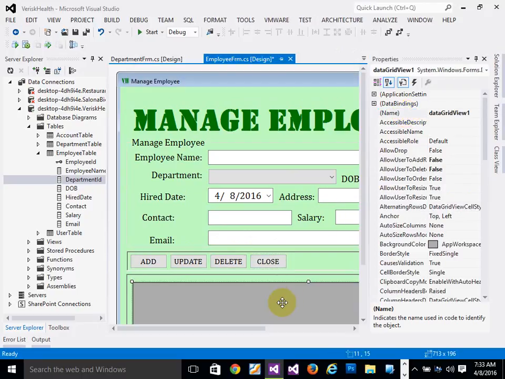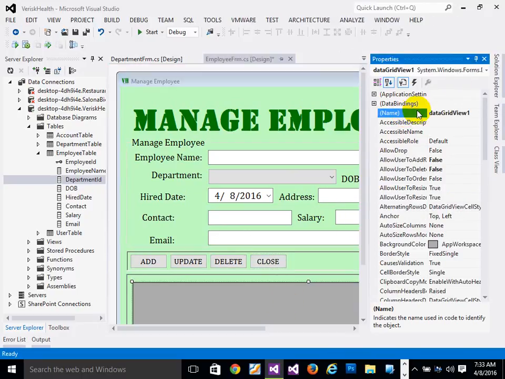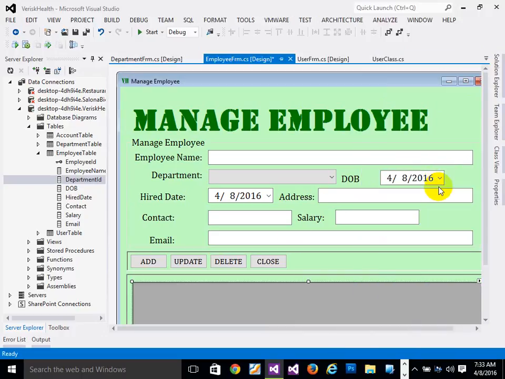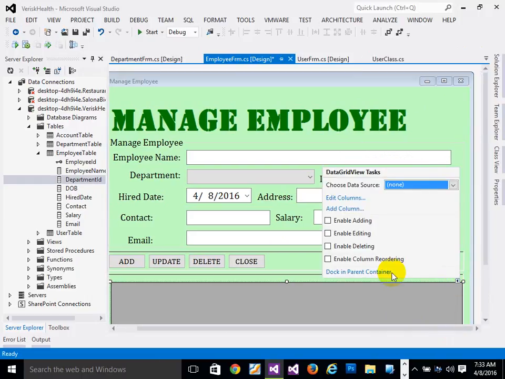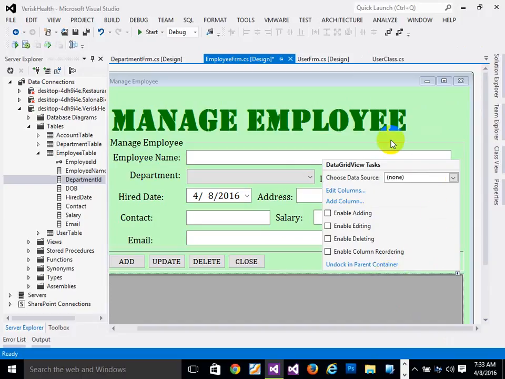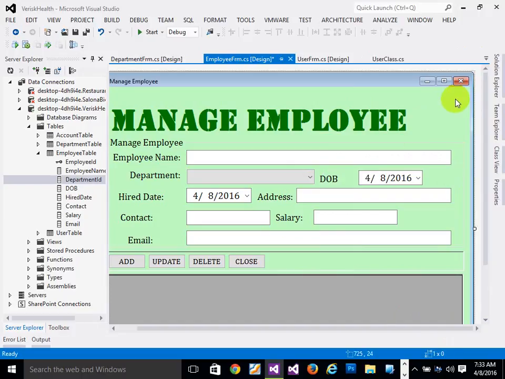And let me name this grid view as dgvEmployeeDetails, and let me make its dock property to fill this entire control. That's it. Now let me check what I have.